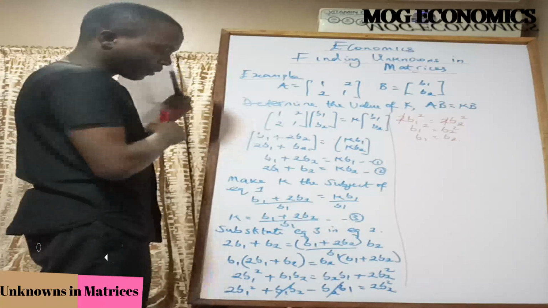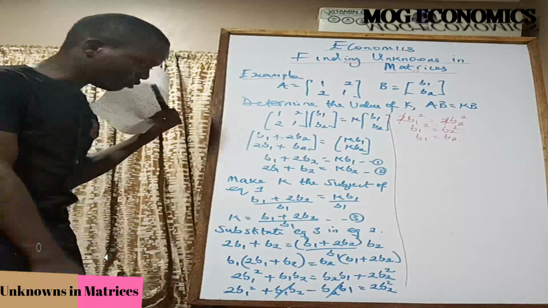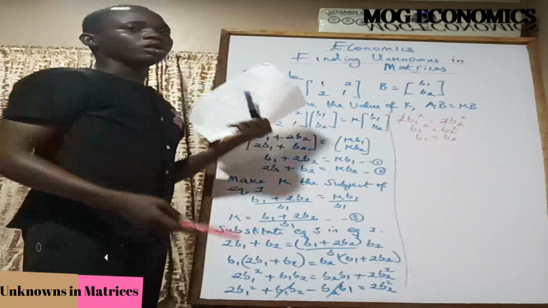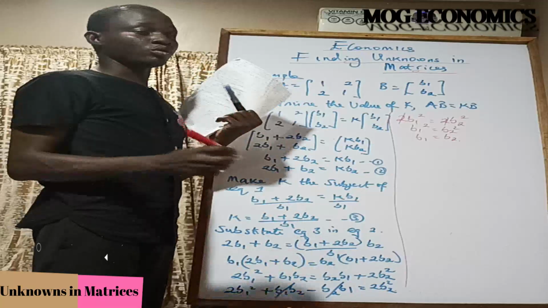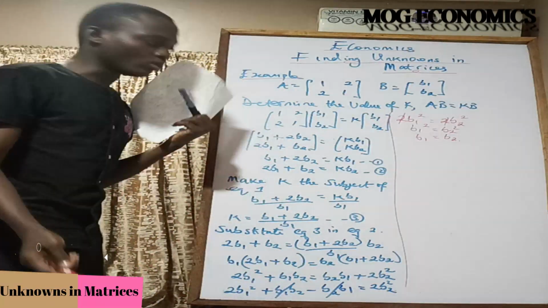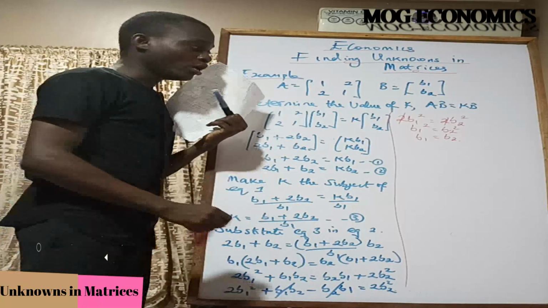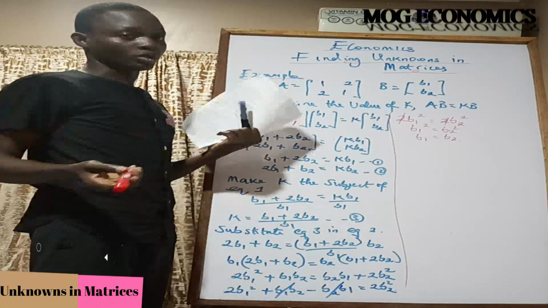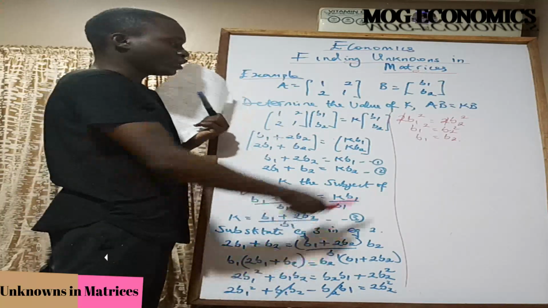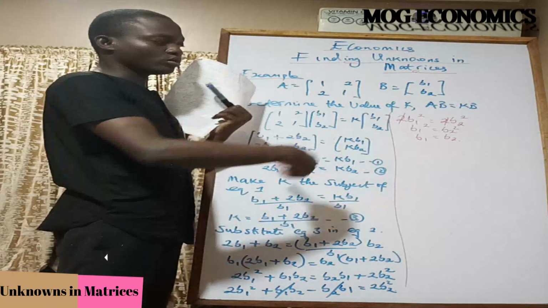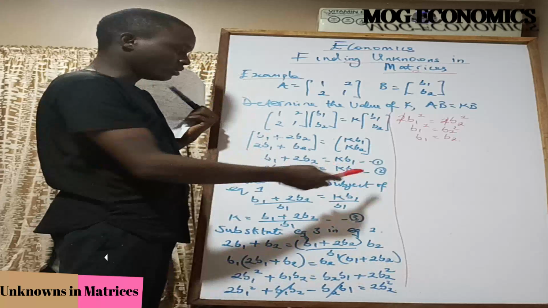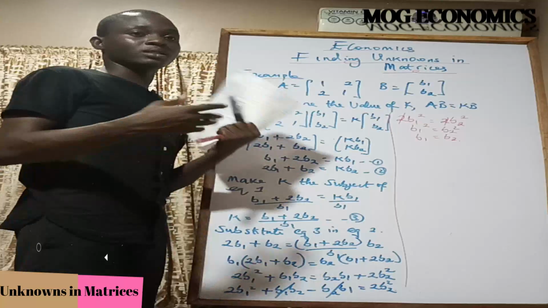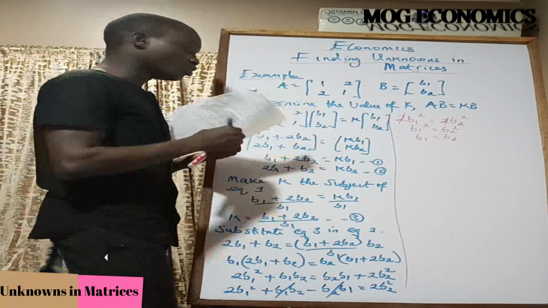All right, so I remember initially I was saying that we should substitute what we got into equation 2, and that is the right thing. It's not like substitute into equation 1 or 2, just equation 2, since we got the value of k from equation 1. So it is b1 equals b2. It is this one that we can now choose to substitute inside any of the equations. I could decide to make b2 b1 in this equation or this equation, and I'm still going to get the same answer. So I'm going to do it for both, but in an examination you don't have to do for both. I just want to prove something.